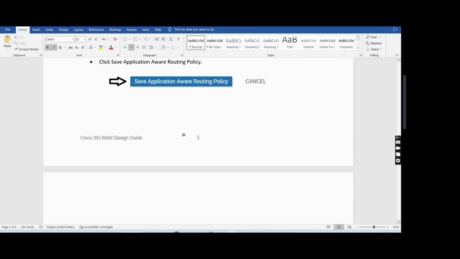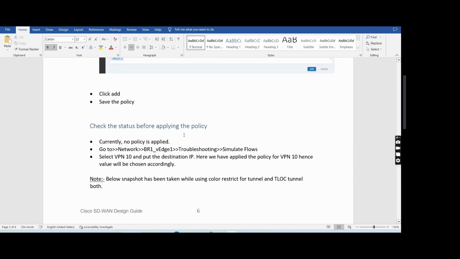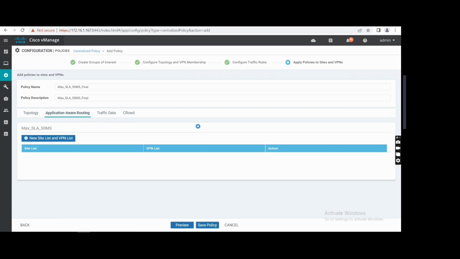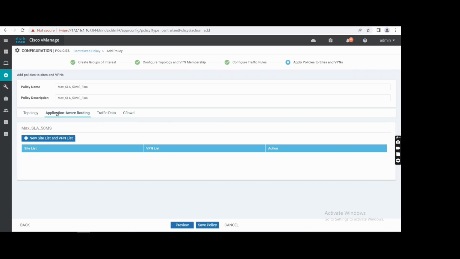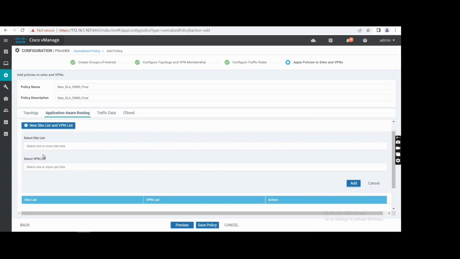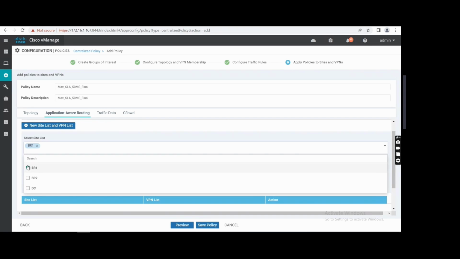Application aware routing policy. Here you can see, next, then launch and VPN list. So here it will apply in branch 1 DC.